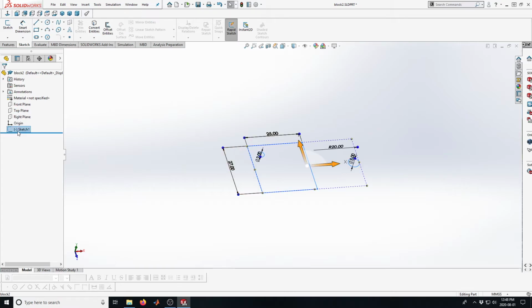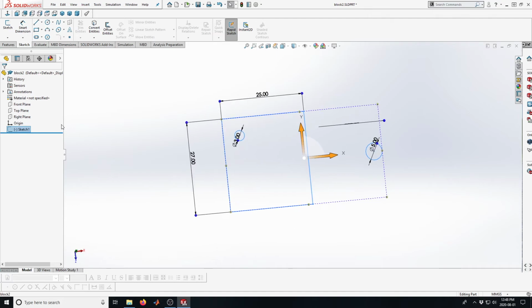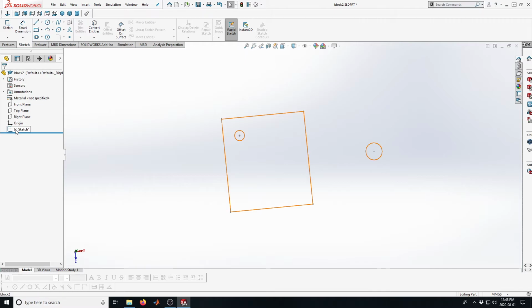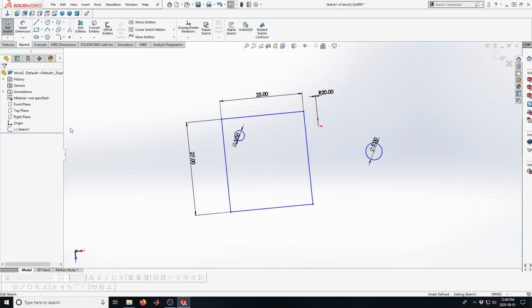So I'm looking at the sketch that I created, and I can actually select it and I can edit these features directly as they're shown. I'm using something called Rapid Sketch tool, which allows me to change the sketch on the fly. But what I really want to do is I want to edit the sketch. And so now I've opened that up for edit.